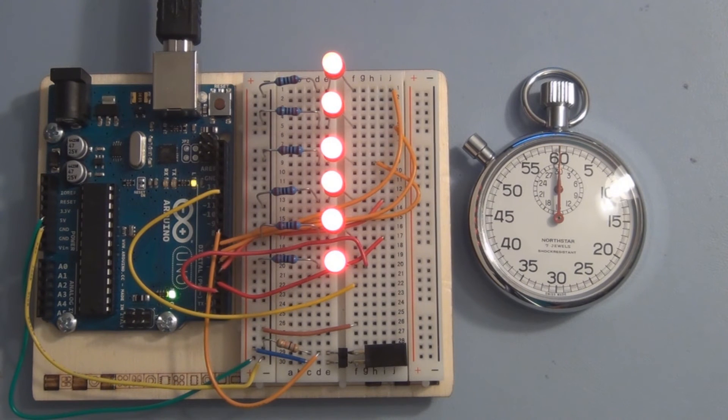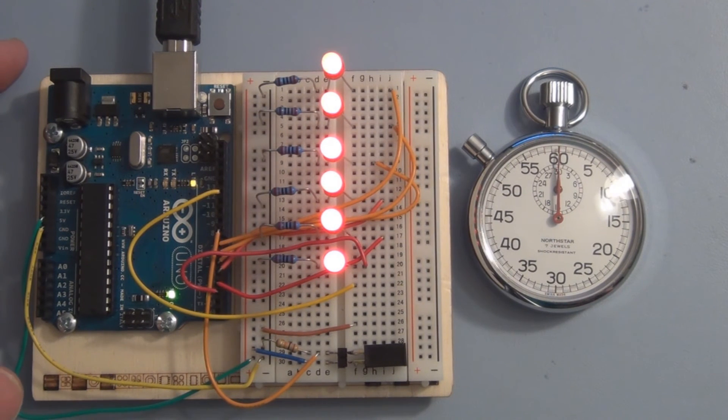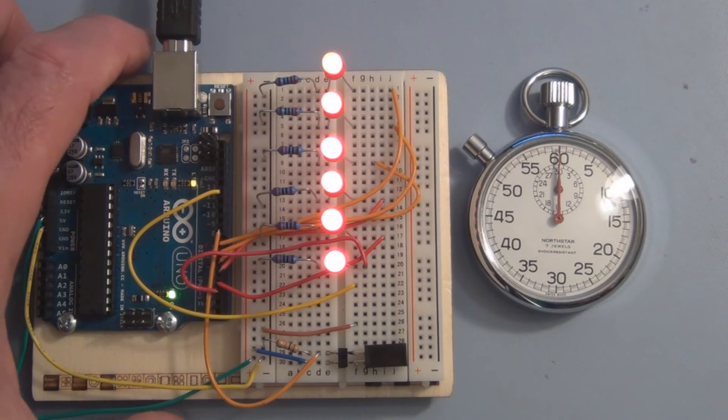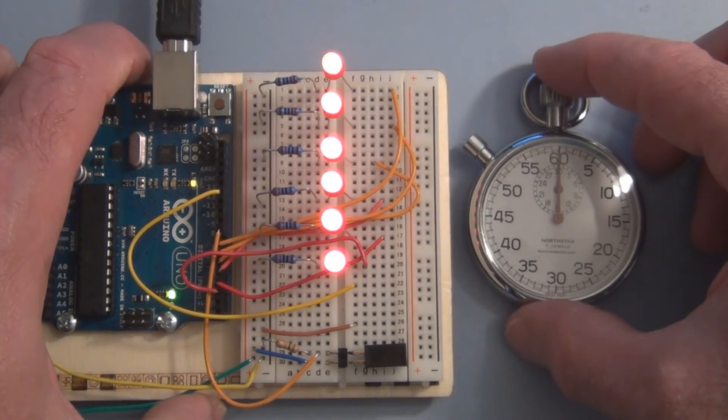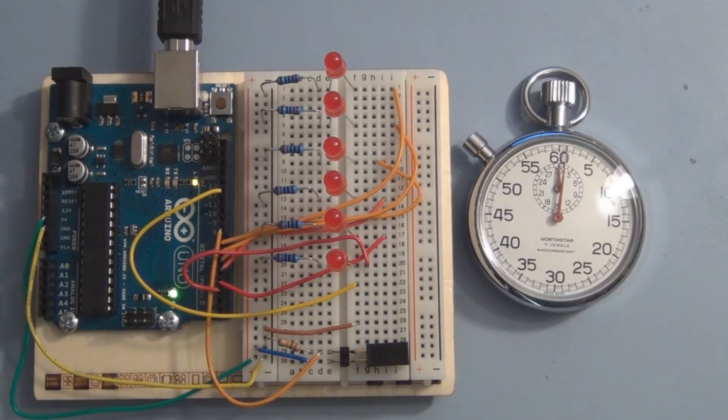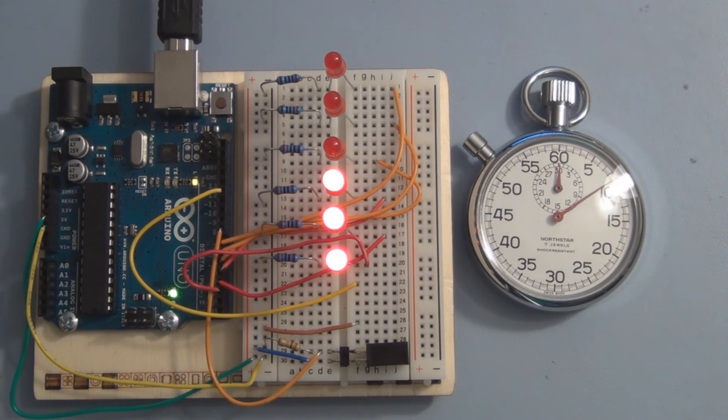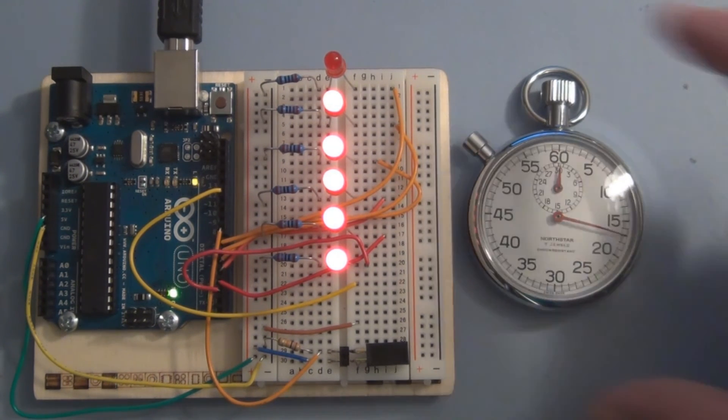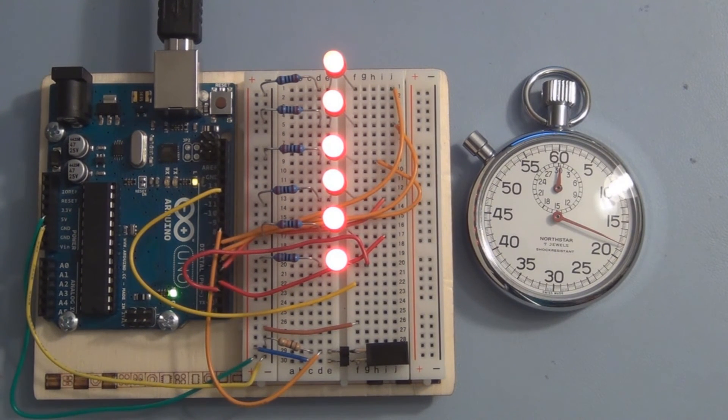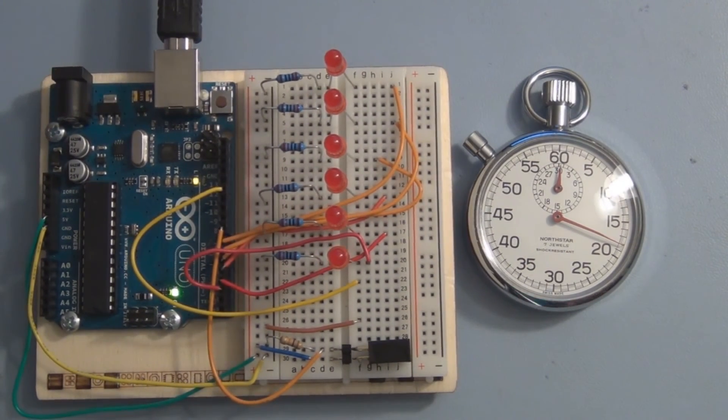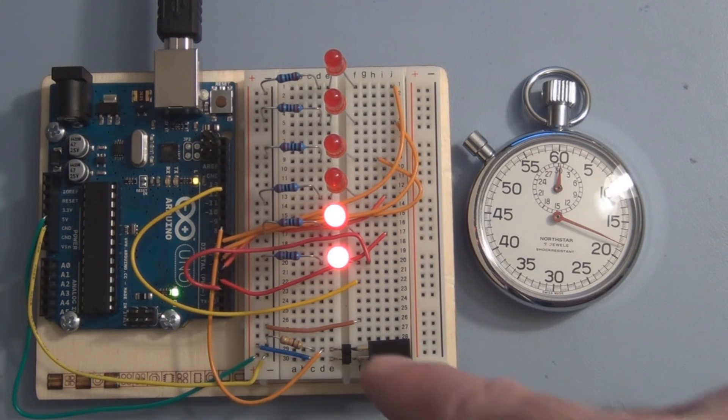Let's take a look at the circuit in operation. Because I didn't want to wait 10 minutes for each LED to light up and be able to show you the circuit in operation, I've shortened the interval to 3,000 milliseconds, which is 6 seconds. So I'll activate the tilt switch by tilting this circuit, and then I've got a stopwatch here. So there it goes—it's 6 seconds for each LED to light up. It should complete in 18 seconds. That's close, about 18 seconds. So you can see this working. Tilt it, and that's just that ball bearing moving to the left to short out those two pins.